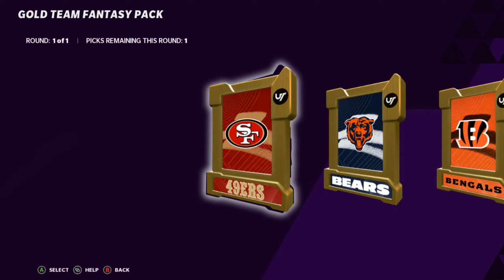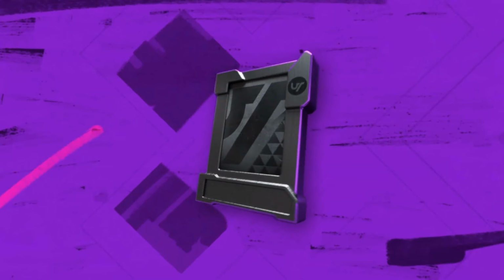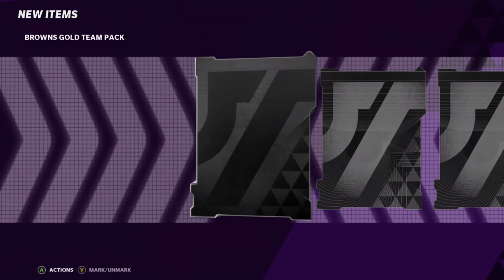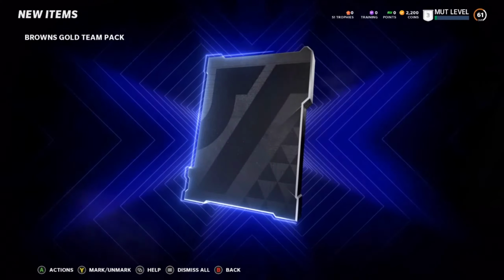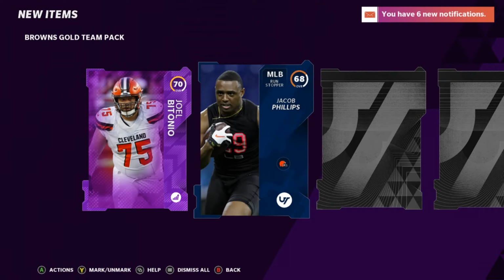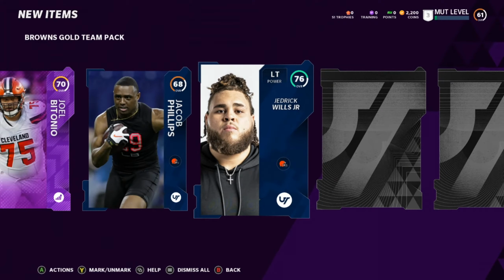There's no way. Give me a Denzel. Give me a Miles. Give me an Odell. Give me a Hooper. Give me a Chubb. Ooh, where's power up? Bitonio. Okay, not bad. This is Peoples-Jones. Oh, Jacob Phillips. He's going to be a beast. Jed Wills. 76. Not bad.